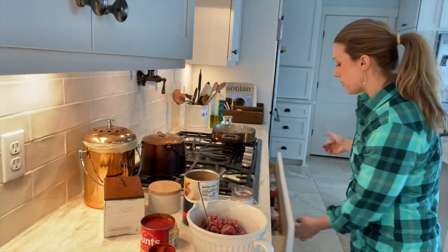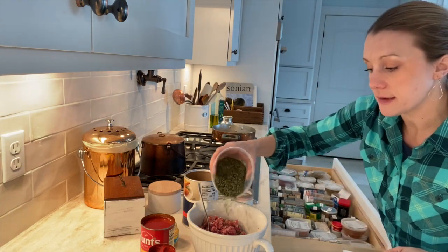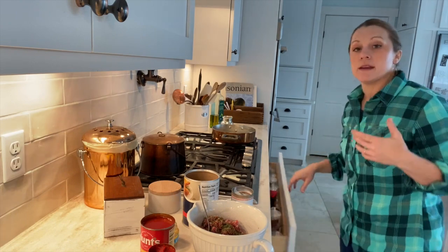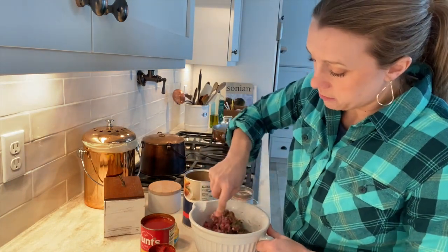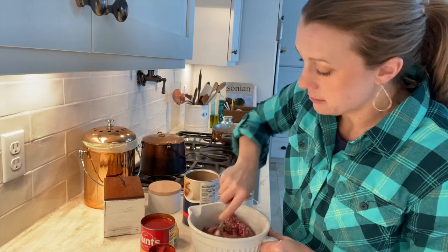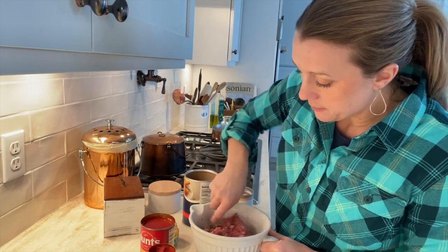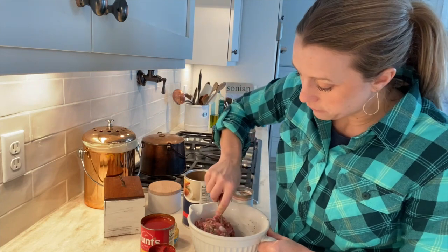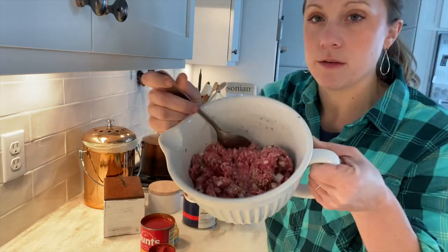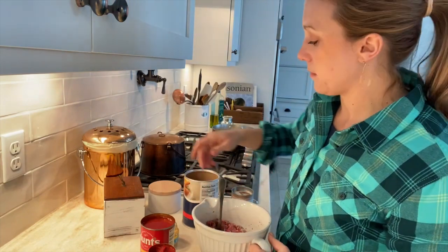All right, so now that I've added salt and pepper, I also use parsley, just dried parsley. You could, of course, chop in fresh parsley. There is, again, no right or wrong way to do this. But I add a lot of parsley, probably three tablespoons to a quarter cup, depending on how green you want it to look. It doesn't add too much for flavor, but enough to make a difference. So I now have my seasoning, my spices, and everything except the garlic.